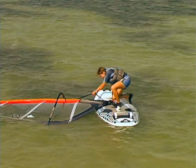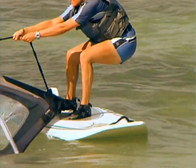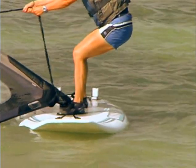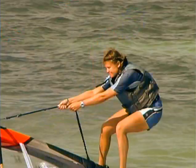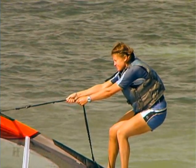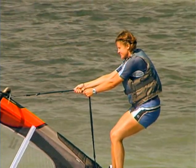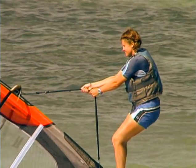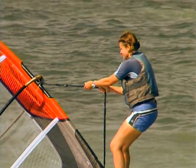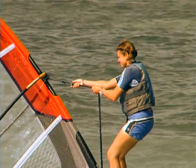Get to your feet, placing them either side of the mast foot and over the centre line. With bent knees, leaning back slightly and holding the uphaul rope with straight arms, stand up using your legs, not your back, and pull the rig partially clear of the water. Work hand over hand up the uphaul to pull the rig out of the water.